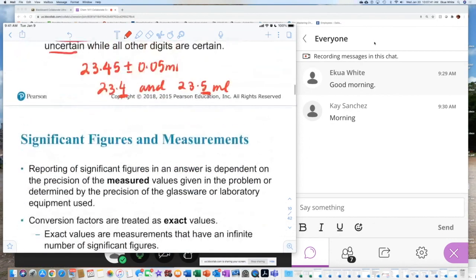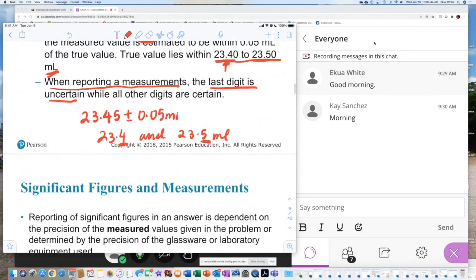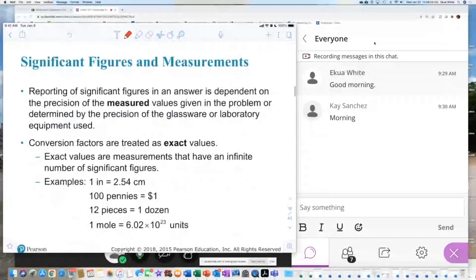Okay. So if your measurements have some numbers that are trusted and some numbers that are not trusted, how can we trust any measurement that anyone takes? Sometimes when we're measuring, and when we go over the graduated cylinder, you'll see how this plays out. Some people have to estimate the last digit, and so the last digit becomes the uncertain one. How do we deal with that? That's when the significant figure rules come in.